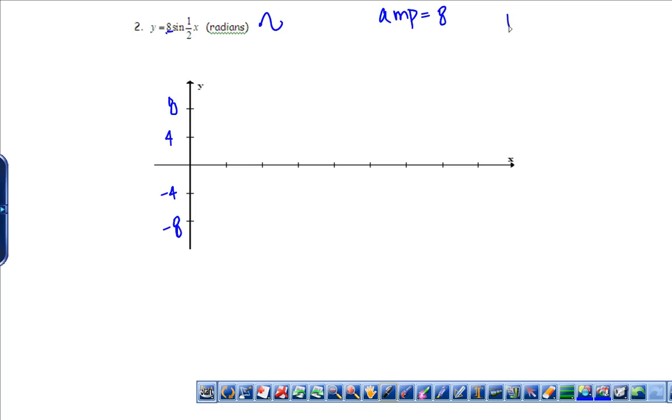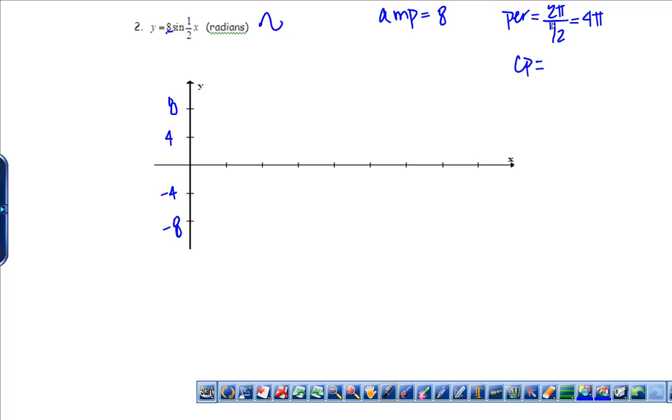All right, the period. The period you need to start with, well, it's in radians. So I'm going to start with a 360 or 2 pi. And then I'm going to divide by the number that's in front of or right after sine. So that's 1/2. So I'm going to divide by 1/2. And I get radians, or a period, of 4 pi. That means my picture should end at 4 pi, and then another picture should end right after that, doubled, so 8 pi.